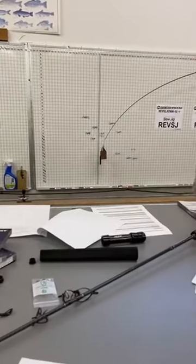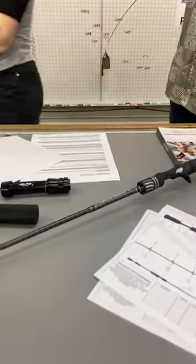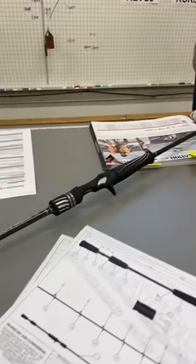Okay. We're going to do a quick close-up of some rods that people have asked about. Not you, Eden. That's what the people want to see.